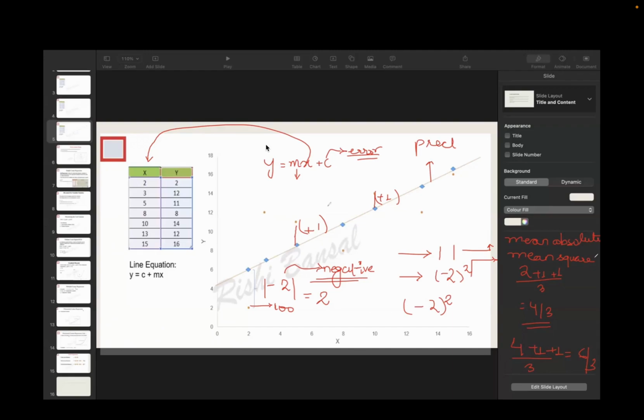Okay, which one is the best for the outlier? What do you guys think? If I have the outlier in my data set, which type of error will easily help me to identify or judge the outlier? What do you guys say? Outlier or noise? You can call it whatever you want to.